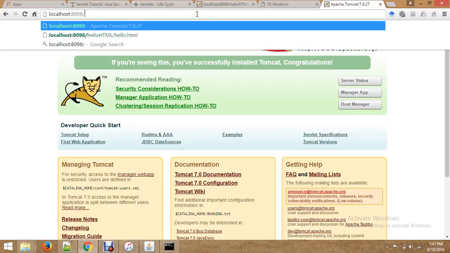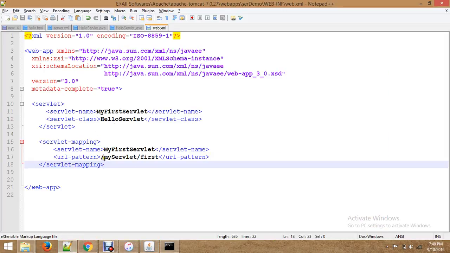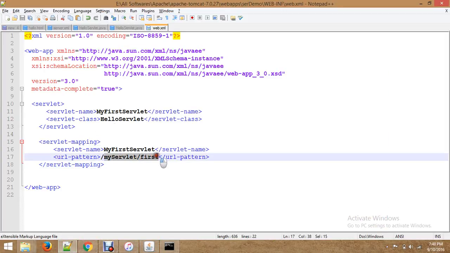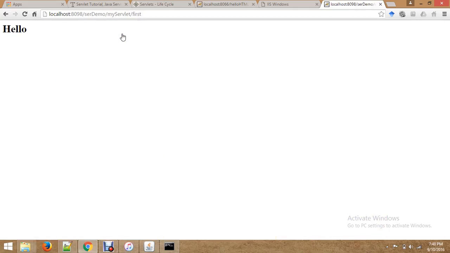After that, your web application, that is ser demo slash, now here your URL pattern. What is my URL pattern? It is my servlet first. Copy this to here. See, hello. Now the servlet has been executed.